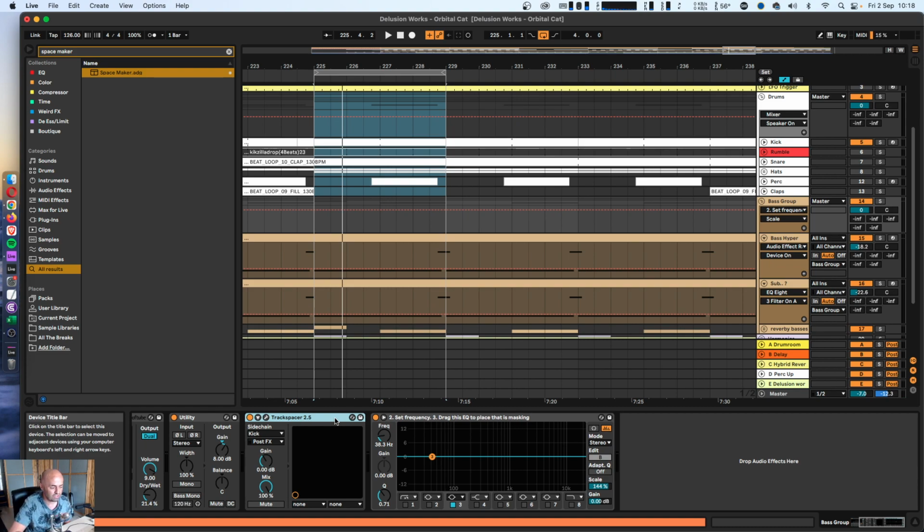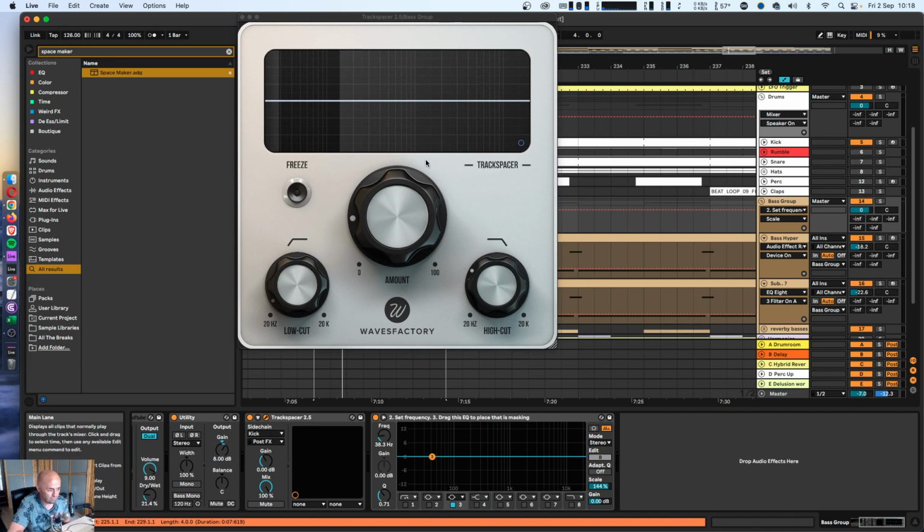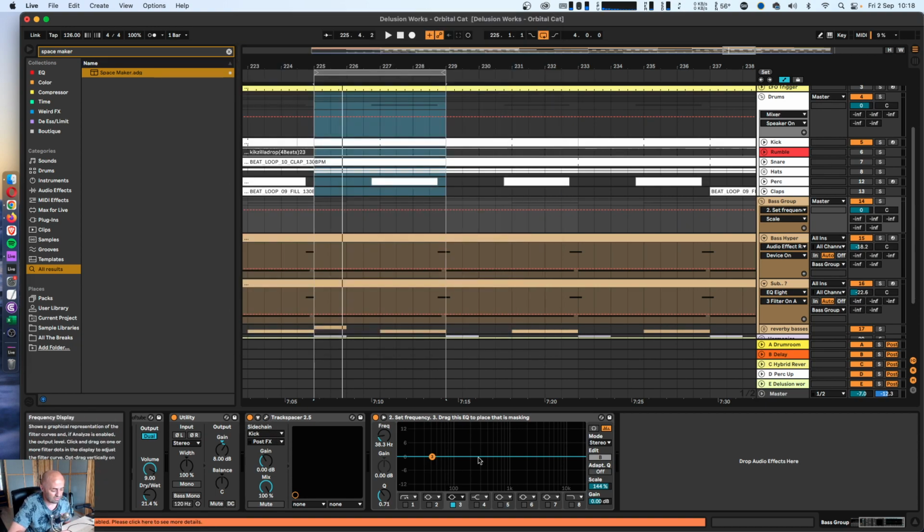Not necessarily if you're trying to do low-end problems, because then you only need 1 node. But maybe if you're having more sophisticated vocal problems where more of the bands will be used, because this one does the 32 bands, then with vocals, it might work a lot better to use Trackspacer versus the Spacemaker. So you can set it up like that.